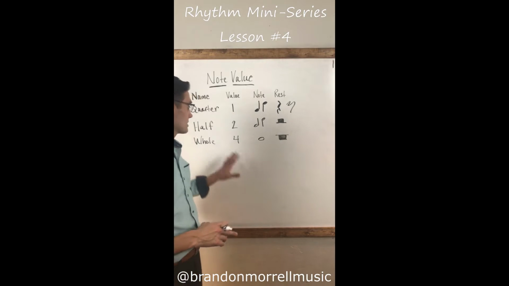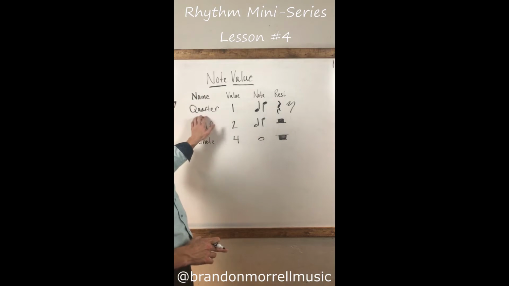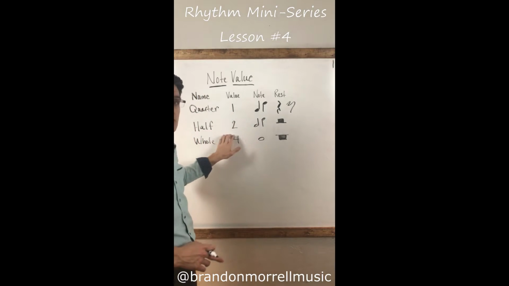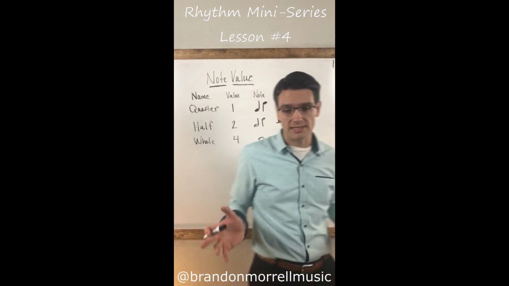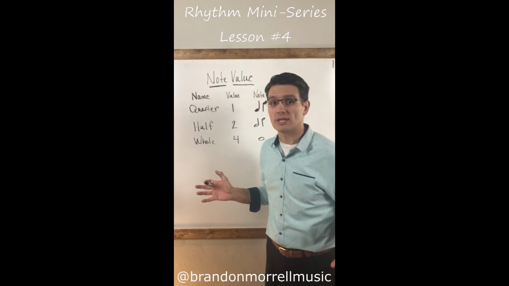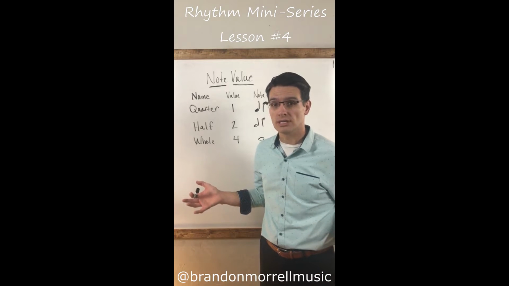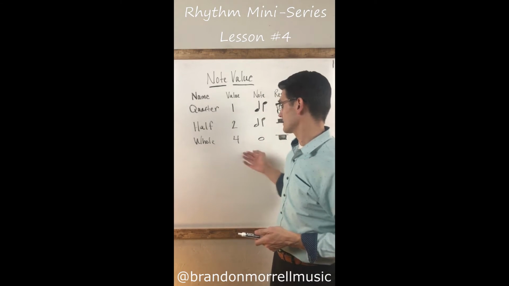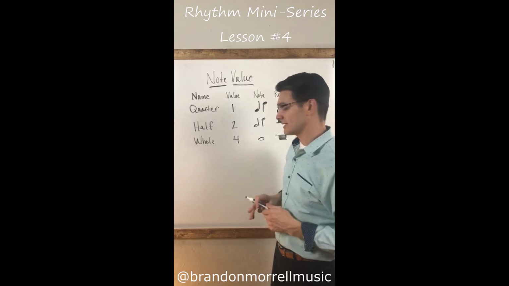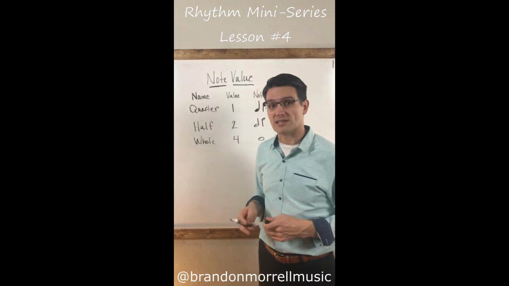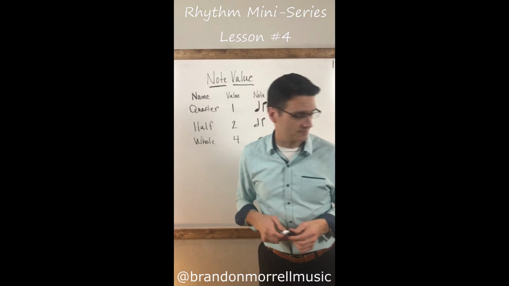So really important, really simple, right? Quarter note gets one beat, half note gets two beats, whole note gets four beats. So if we say we're going to sing that note for 4 beats, or we're going to sing a whole note, either of those mean the same thing. Half note, 2 beats. So let's look at some exercises, some examples of how we put this into practice.